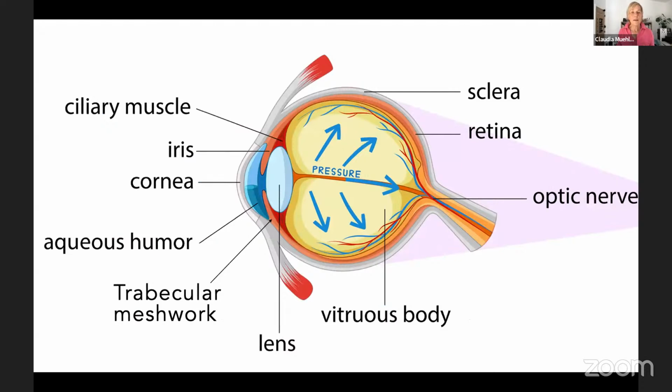So see in the front where it says aqueous humor, that's that tear fluid that looks like the water. And if that doesn't drain to the trabecular meshwork, you create that blockage, you create that extra pressure that then goes to the whole eyeball. And obviously the whole eyeball will suffer, but the optic disc, the optic nerve is really the area where you create that damage. So glaucoma, while it is a pressure-related disease, it's really a disease of the optic nerve. Really, that's what happens. And that's what leads to that vision loss in the brain or in the peripheral vision.